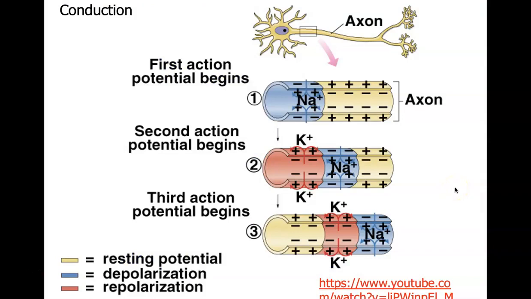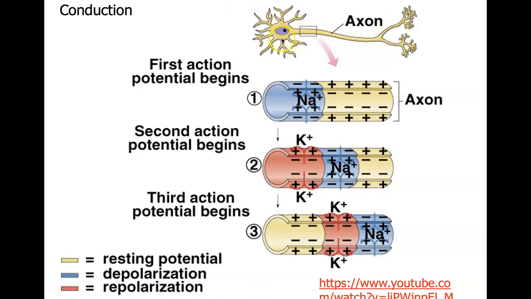Okay, so looking at how this signal, this action potential, moves down the axon, we again have to think about the sodium and potassium, right? Those are the two main ions that are moving during this potential that causes an effect on our neuron. The action potential initiates at the axon hillock, right here, where the axon connects to the cell body. It initiates there and then travels down the axon.